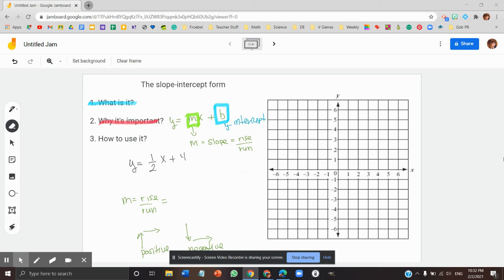So again, the first thing that I can do here, like always, is to put my first point, that is my y-intercept. And in that line right there, the y-axis, I can put that first point. In this case, it says that it's going to be 4. So that means one of my plot points is going to be 0, the other one is going to be 4. It's going to touch my y-axis, so it's going to go right there. That's going to be my first point.